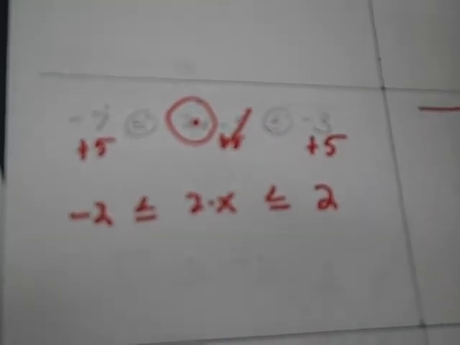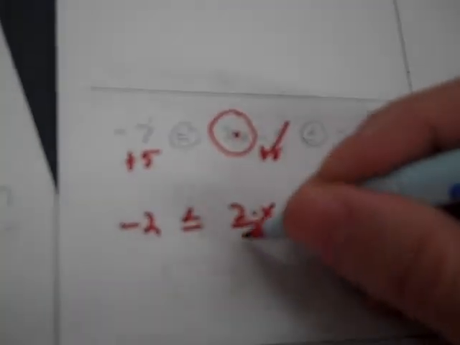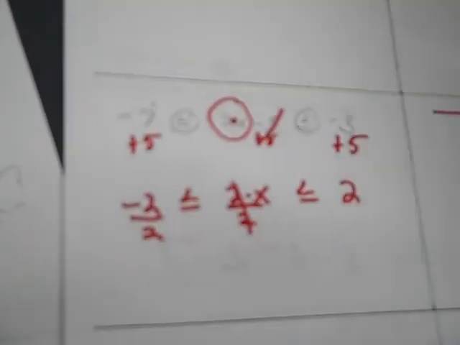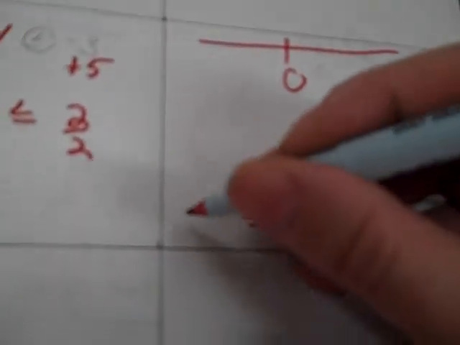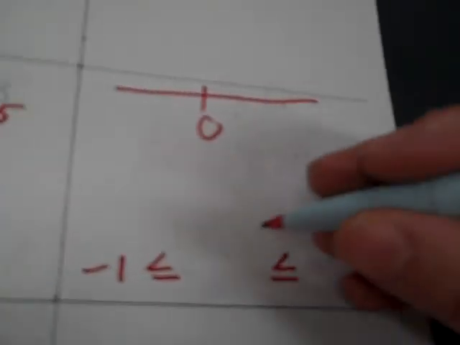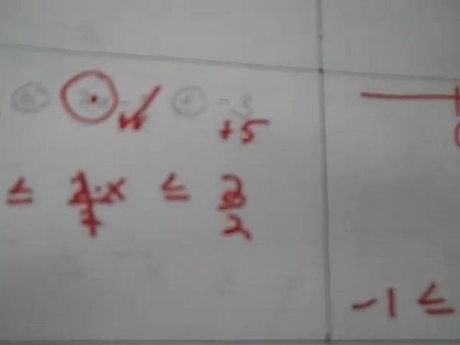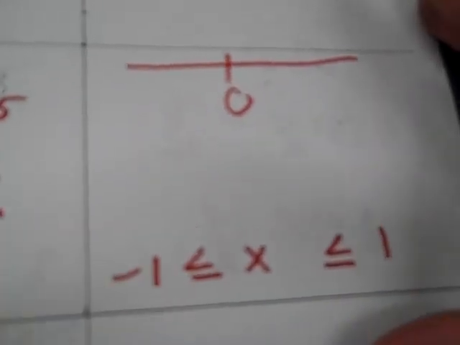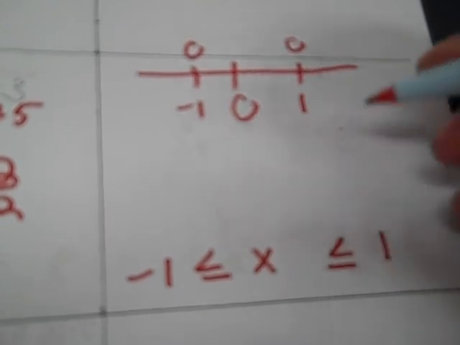All right, now it is time to divide by 2, by 2, and by 2. Okay, negative 2 divided by 2 is negative 1. Okay, sign stayed the same because here I was dividing by, down here on the bottom, a positive. So that doesn't change anything. And that's 1. Okay, all right, so those are my two numbers, so negative 1 and positive 1. They both have the equals under them, so we will graph them.